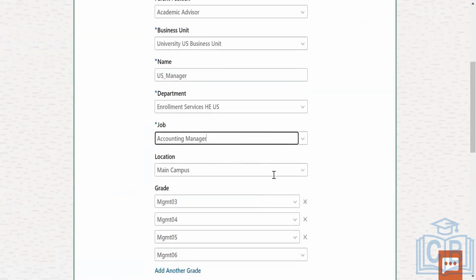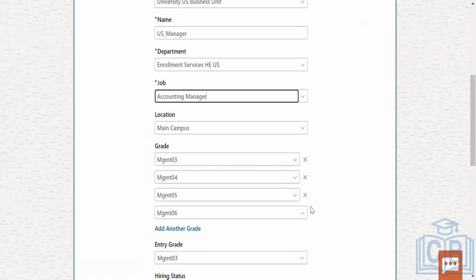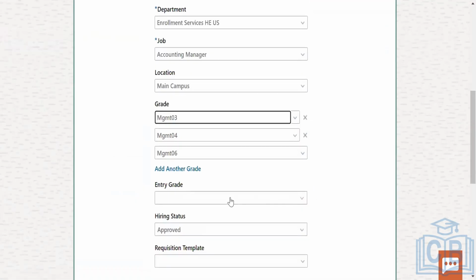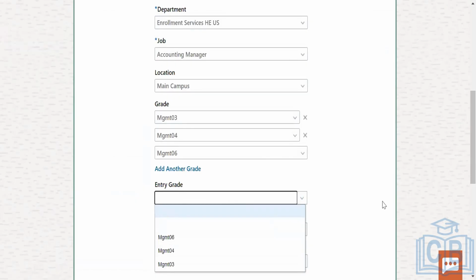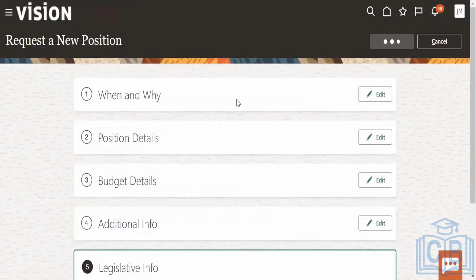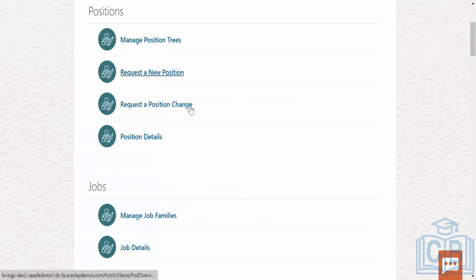Main campus location. You can say that and attach the grades over here, entry grade. So US_manager is the position that I have created. Request for a new position.